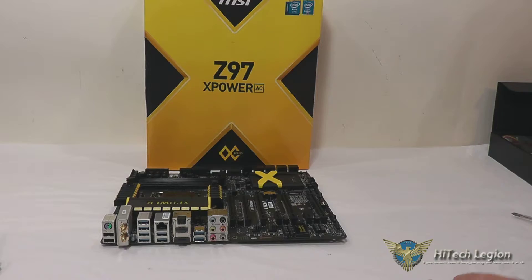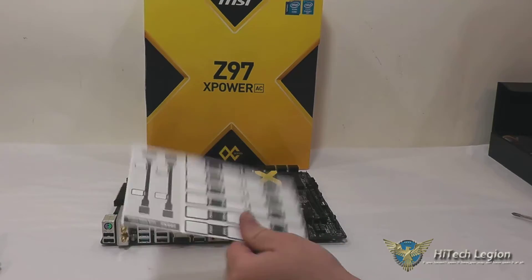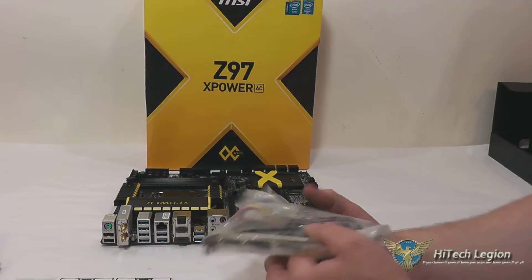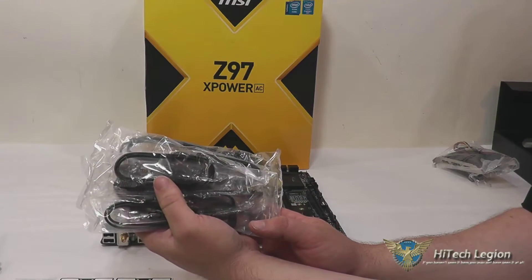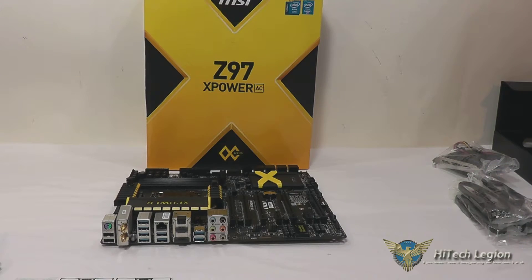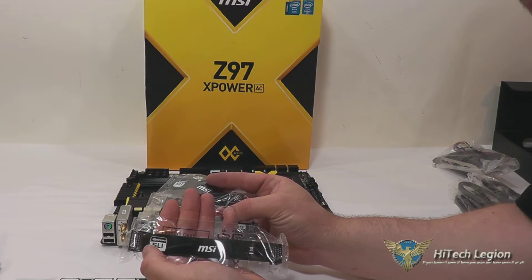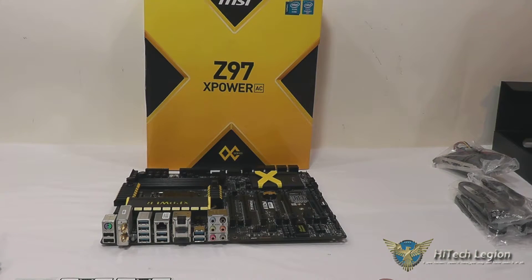Looking at some of the other accessories — simple but really useful. Here we have labels for our cabling, so you can fold these over your connectors and label them however you need to. You have an eSATA PCI bracket, as well as the power connector and the data connector for it. You also get three sets of SATA cables, two in each package — one that's straight on both ends and one that has one end angled. These are locking connectors as well. We have NVIDIA SLI bridges included with the motherboard — you get two normal-size ones, and they also include a longer one so if you're spacing out between the PCI Express slots a bit more, or doing three-way or four-way SLI, you can use the longer cable.